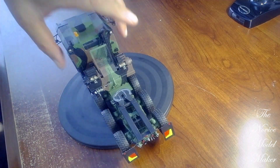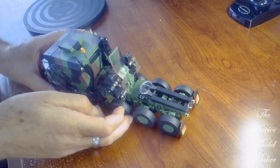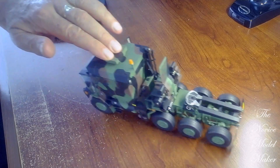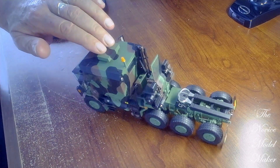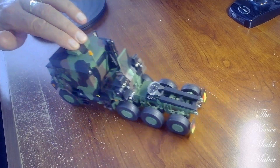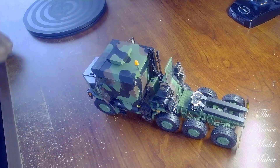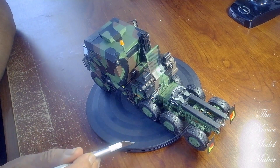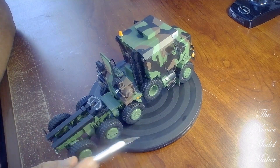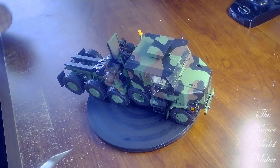I've managed to get all eight wheels on. I've seen a lot of videos of this build and they have wheels sticking up all over the place. All eight wheels are in place, they all turn, and you could brum brum it if you wanted to — I don't see why you'd want to — but all eight wheels are set on the ground nicely. As you can see I bought a little turntable. I wish I'd paid an extra three quid and bought one with a battery motor in it. But you live and learn. So I'm turning it with a knife.